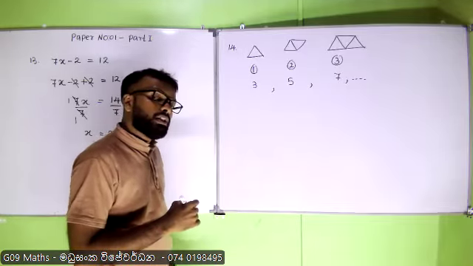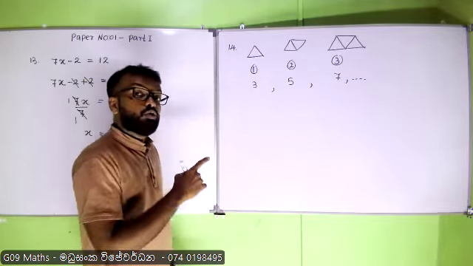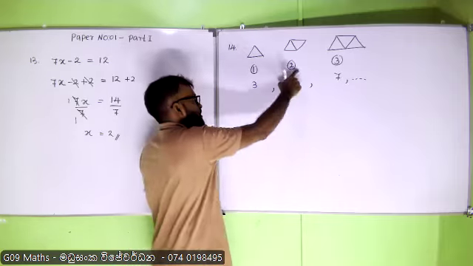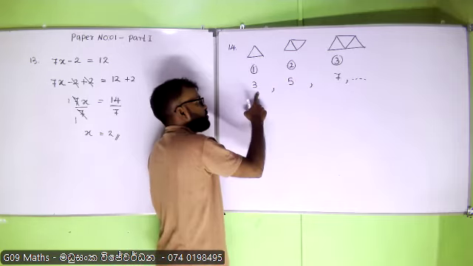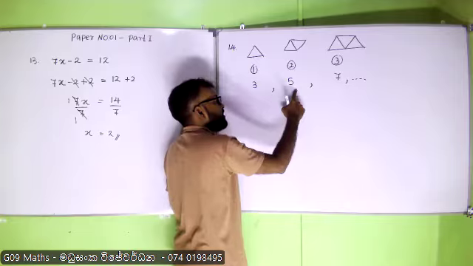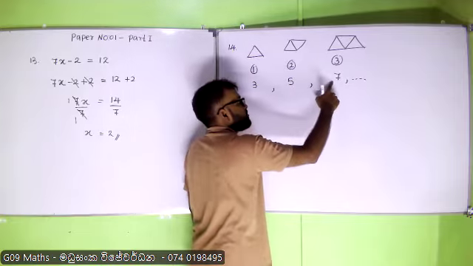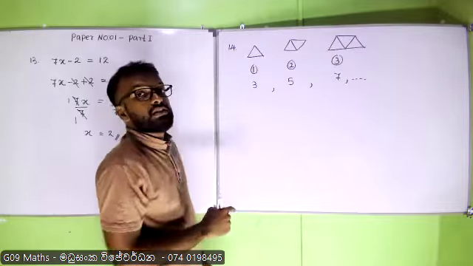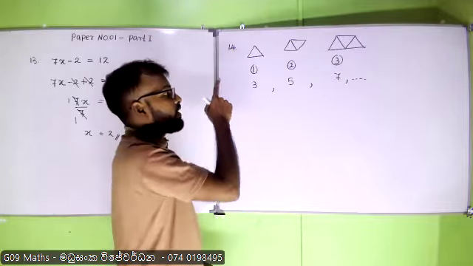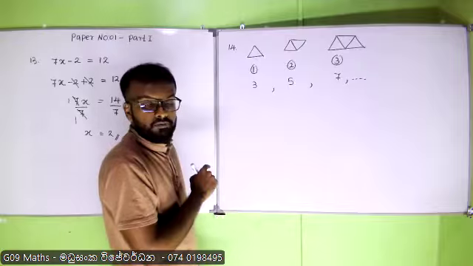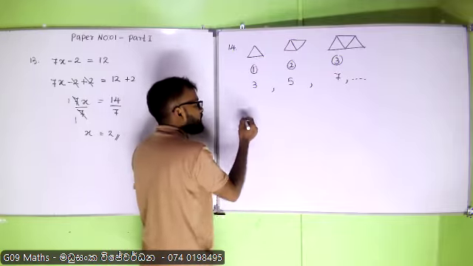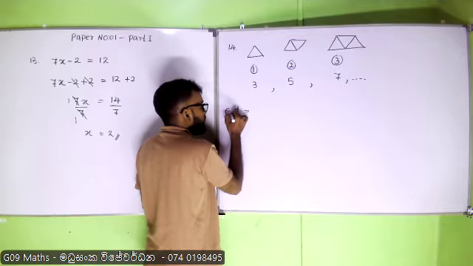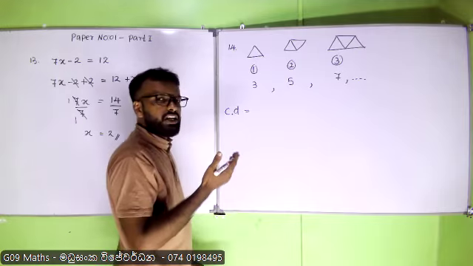If you want to obtain the general term in order to find the 12th term: the first stage uses 3 sticks, the second stage uses 5 sticks, and the third stage uses 7 sticks. They are asking how many sticks are used in the 12th stage. To that, you need to find the general term. To find the general term, you first need to find the common difference, CD or D.